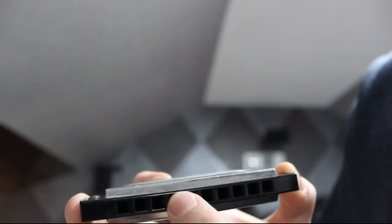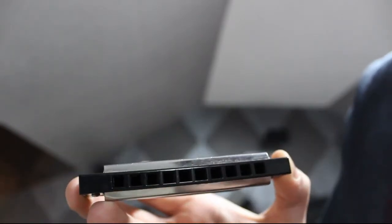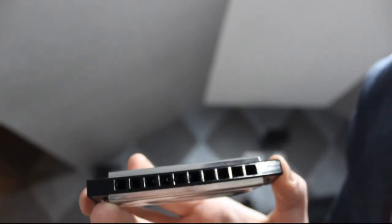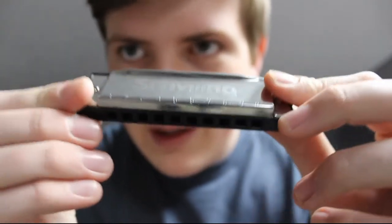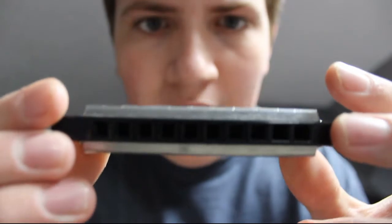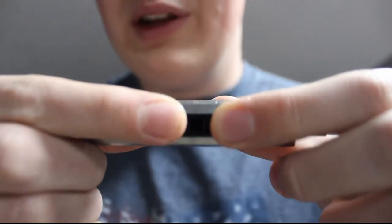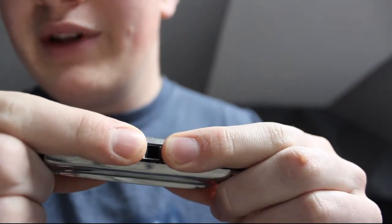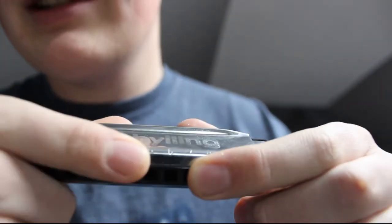The first thing you need to do is look at these numbers and get used to where all the holes are, and just get used to holding the harmonica. I'm actually going to show you how to hold this. What you should do when you first start out is put your fingers on either side of the hole. My fingers are covering all the holes except for the one that I'd be blowing into. So in this case I'd be blowing into the 6, either inhaling or exhaling, and I'll get to that in a second.